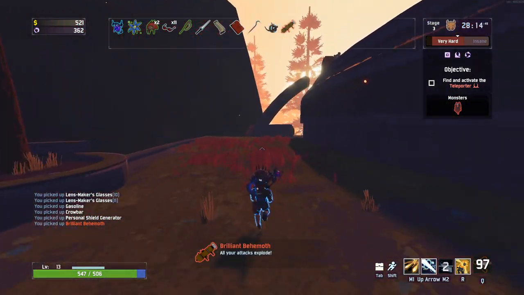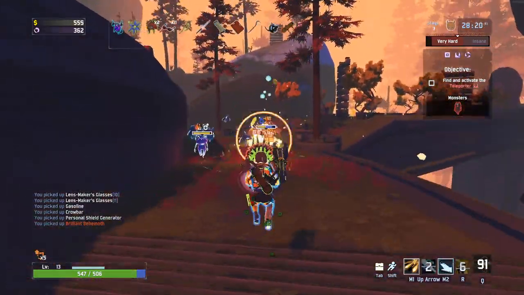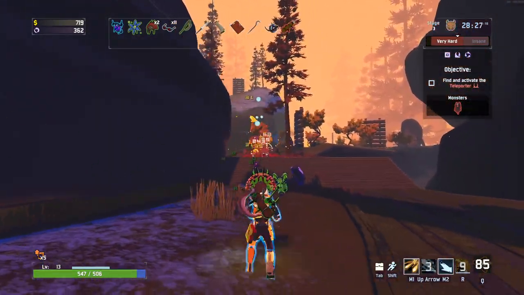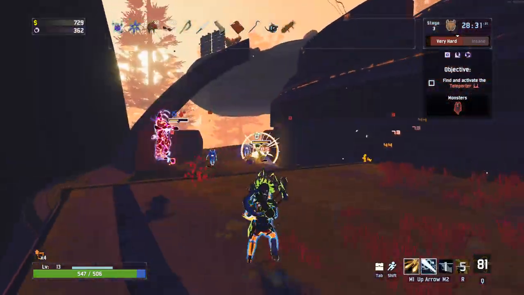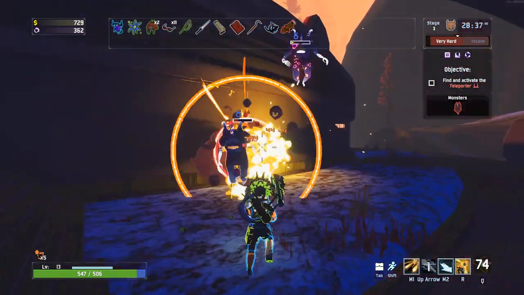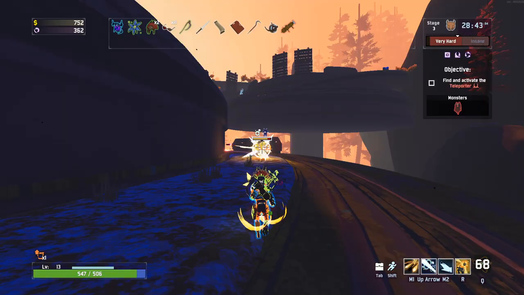Brilliant Behemoth. Oh my God, that's so good for us. All of our attacks now explode, dealing a bit of area effect damage. With all the hordes going on, really, really good. Yeah, that's really good. Right, let's try and get a few more items, shall we? And then we'll head off. Is there any more items, actually? That's a question.